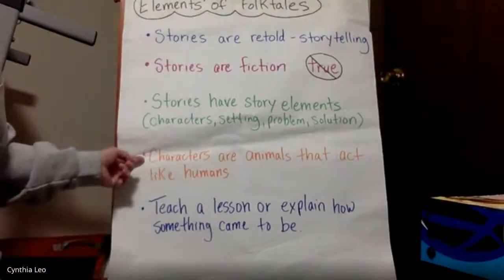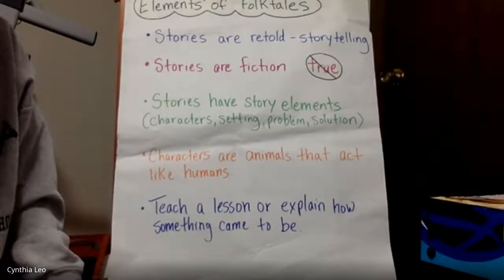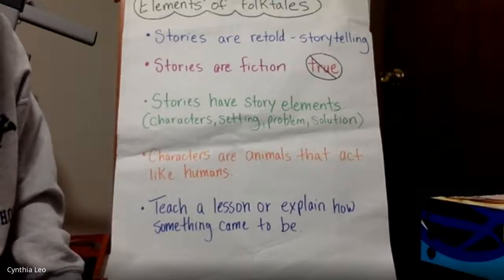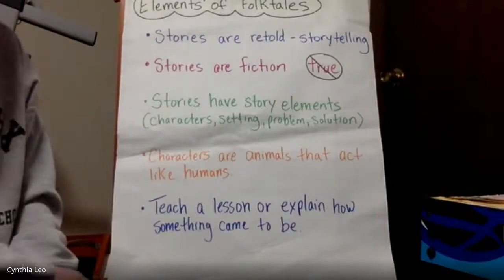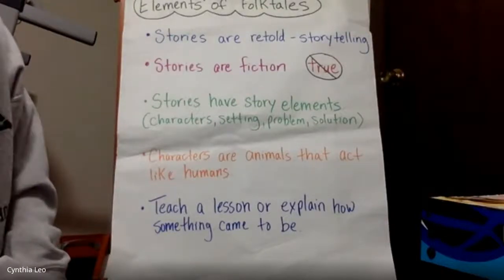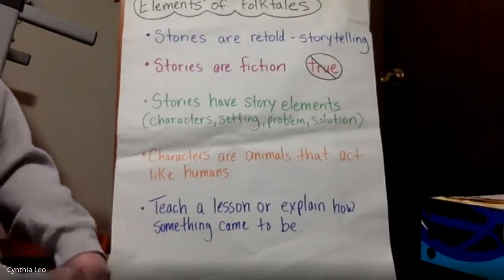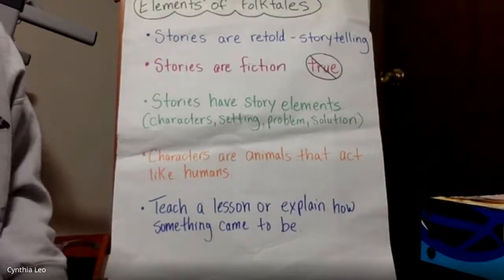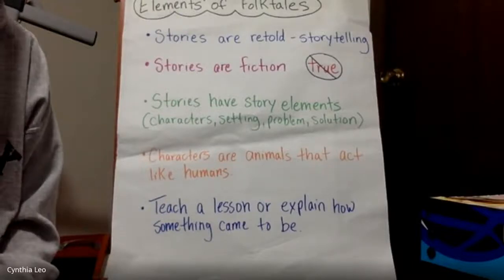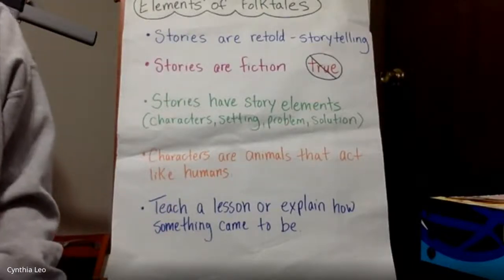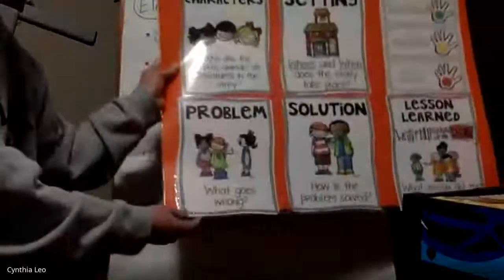We also have characters are animals that act like humans. So we actually have animals that are doing things that we would do, like talk and have a garden or whatever they're going to be doing. They act like humans. And down below we have they teach a lesson or explain how something came to be. A lesson would be like, what did you learn from the book? Did it try to teach you something? Did you learn?